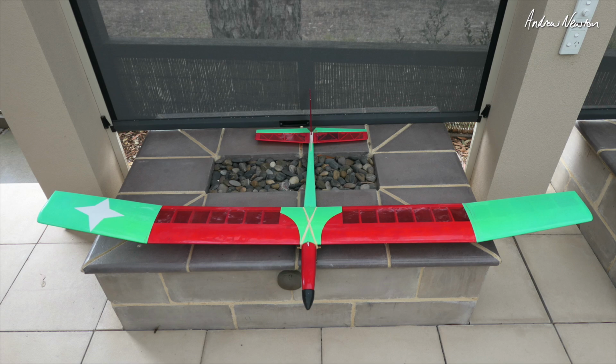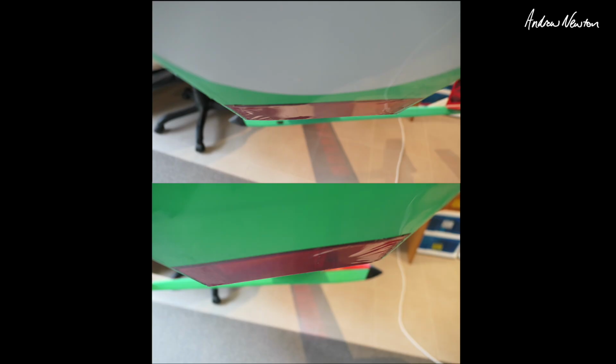right wing was warped. Here you can see the left wing up the top, looking along the bottom of the wing, lining up pretty much with the fuselage, and the right wing on the bottom. You can see the leading edge is tilted a fair way up, and that meant that when I flew it, it could turn left easily, but really didn't want to turn right.